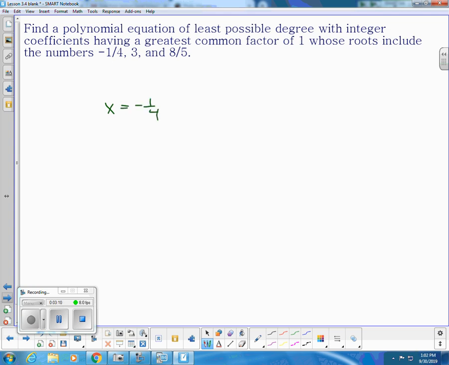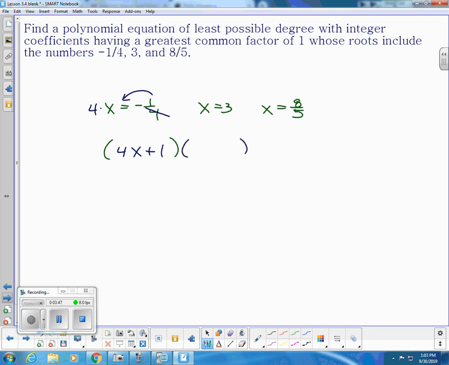So we're saying x equals negative 1/4, x equals 3, and x also equals 8 over 5. So when I want to write these as factors, if it's a fraction, you're going to multiply by the denominator and then either add or subtract the numerator. Does that make sense? So the factor that gives me the 0 of negative 1/4, you're unsolving this. 2 steps. Okay.